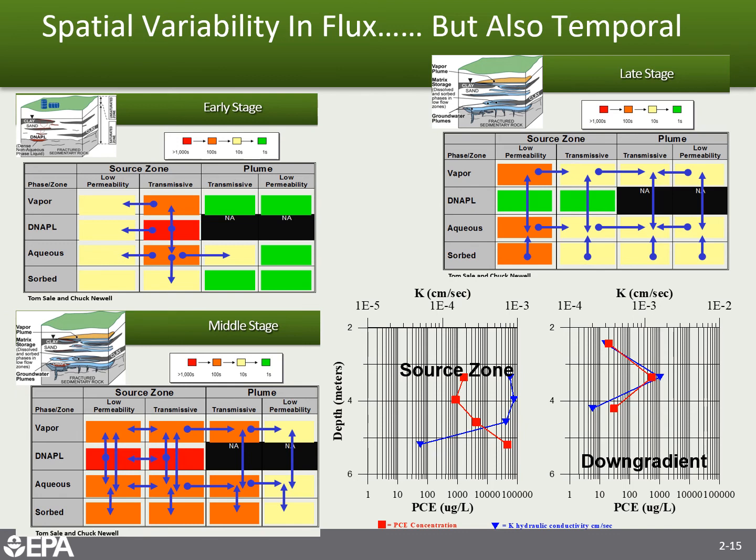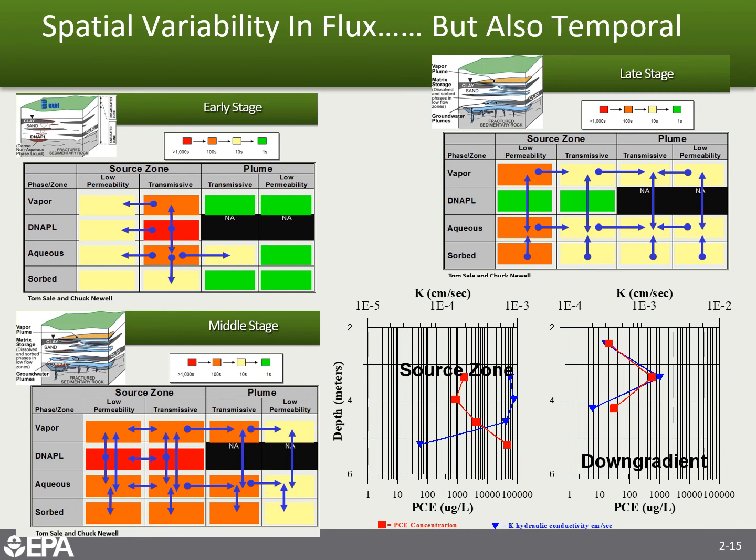So for example, in the early stages of a DNAPL plume, most of your mass is probably in a DNAPL form and located in the higher K or more transmissive zones, but it's starting to diffuse into lower permeable units in the aqueous phase, perhaps as a NAPL, and in the vapor phase as well. But at the same time, in the middle stage, what you're finding is that a lot of that mass transfer has taken place.